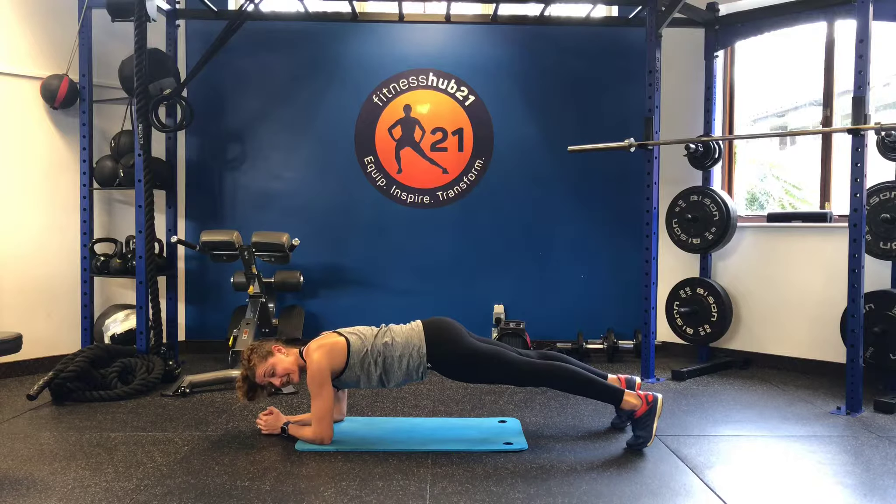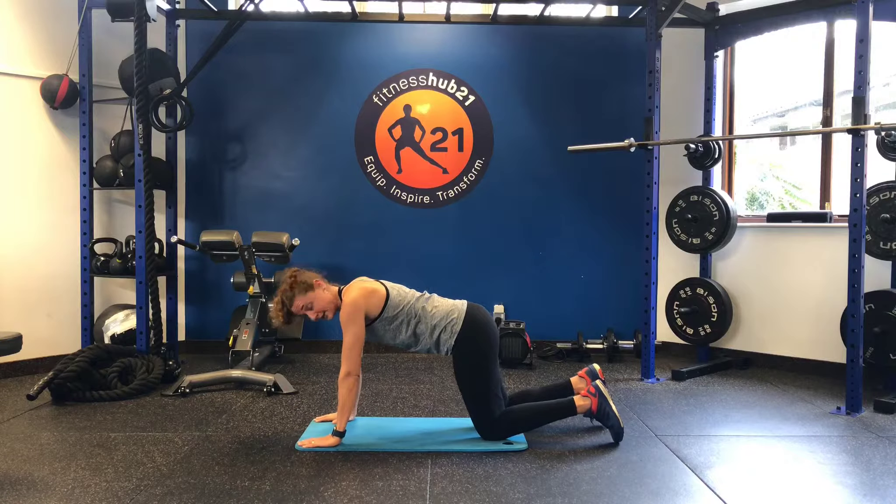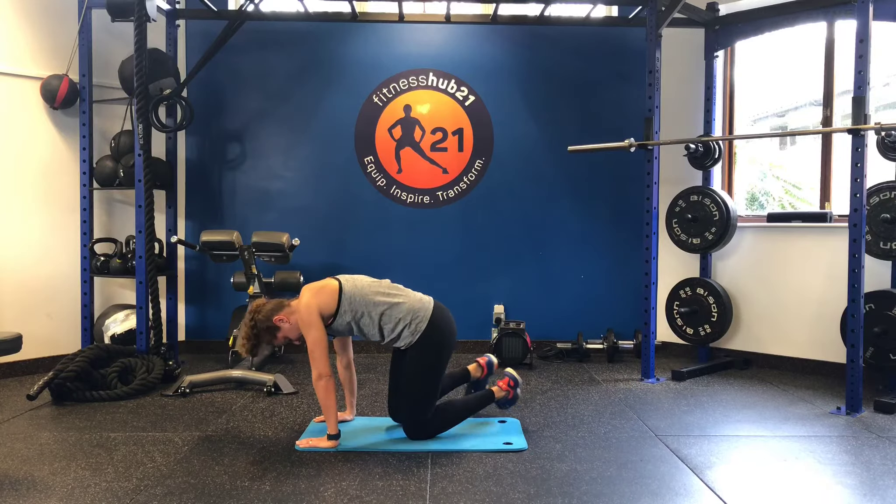Your aim is to get to a 60-second hold. From there, if you want to make it harder, you can go up onto your hands to a push-up position — same thing. Not excessively arching, not rounding too much, not shifting the weight back onto the heels, all the weight on the hands. Bracing the abs and hold for 60 seconds. Give them a go. I do three sets of 60 before you train or as part of your workout — really helps you build up some core strength so you can get more gains from your training.